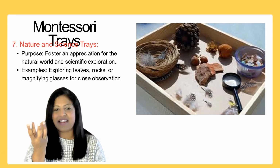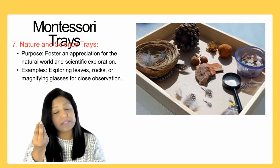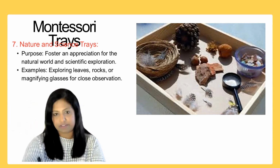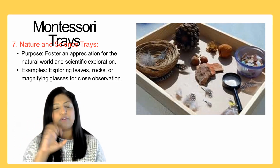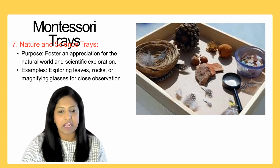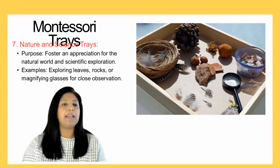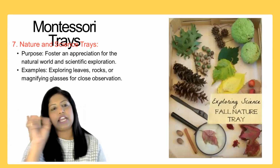You can even keep some boxes if there are tiny pebbles that they want to collect, or any kind of little things, even worms if they find, like earthworms and other things, they can take. So it's always better, you can put gloves on your children, right? In case the mud is a little wet, if it's a little clogged up, if it's a little clay, you can always be a little bit more extra cautious, like giving boots and other things. So this is one. But if the teachers go by themes, and a teacher says, children, this is a science theme, since we are learning only about plants, you are now restricted to pick anything and everything which is related to plants.